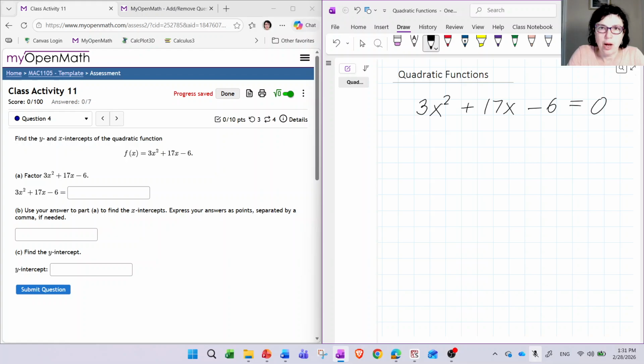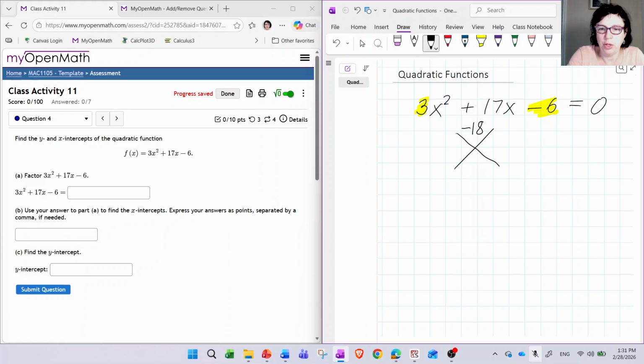Okay, now, there are multiple methods you can approach this problem by using, for example, the quadratic formula, but you can also use what's called the AC method. So let's quickly review how to do that. We're going to draw this little diagram where on the top we're going to put what is A multiplied by C. Okay, 3 multiplied by -6, that's going to be -18.